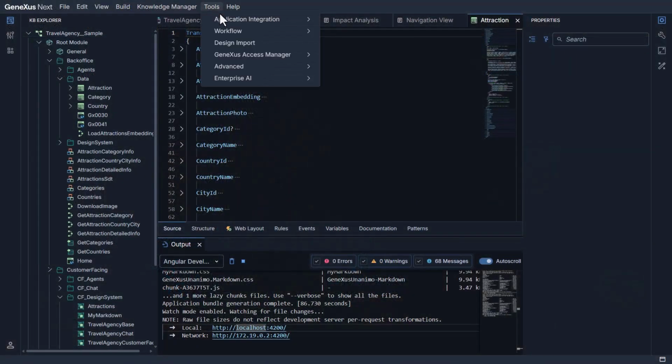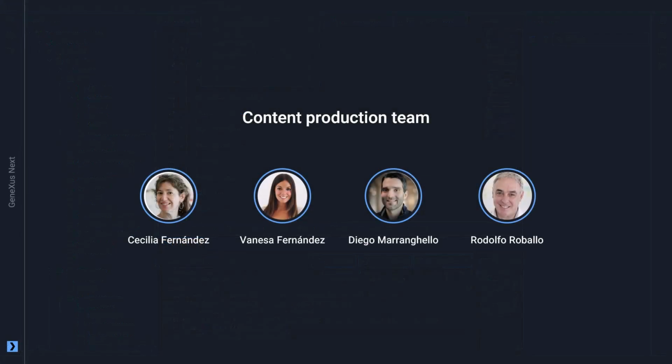This was a small sample to understand what's behind the scenes. But of course, we have the possibility to automatically import designs created in design tools like Figma, whether by humans or by artificial intelligence. For that import to be effective, the files must follow certain conventions. That automation will produce something very similar to what was done here manually. So why study it then? Because in order to be able to edit what has been done, we need to understand the basics of what's behind it. And this applies to everything we've seen in this course. We invite you to continue exploring GeneXus and its ecosystem.